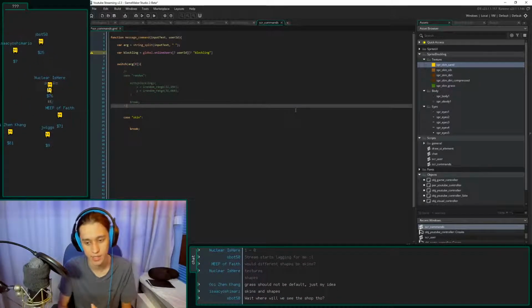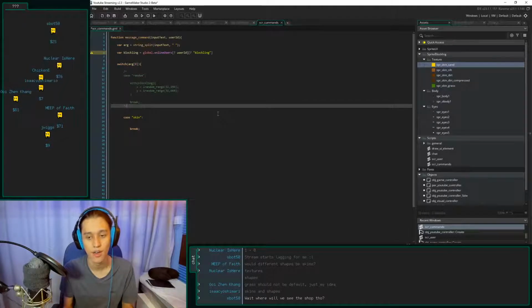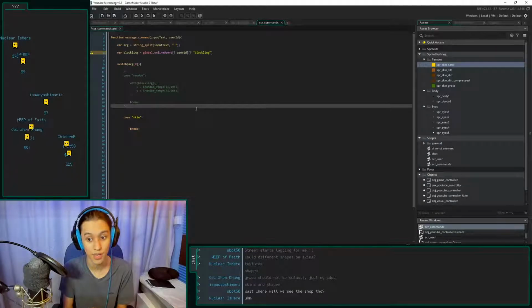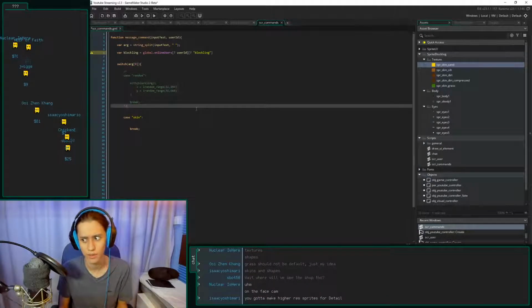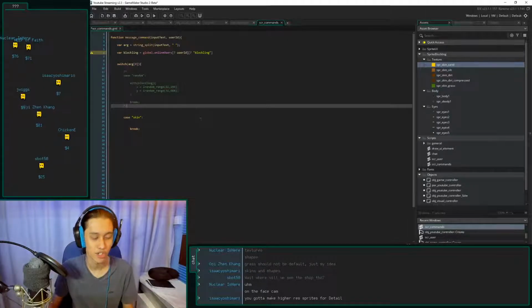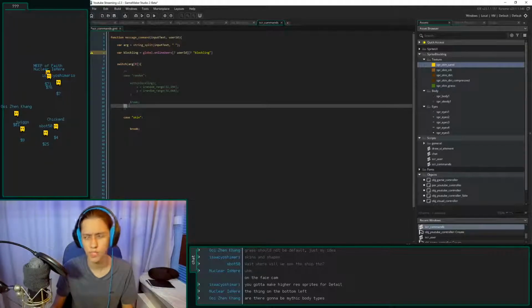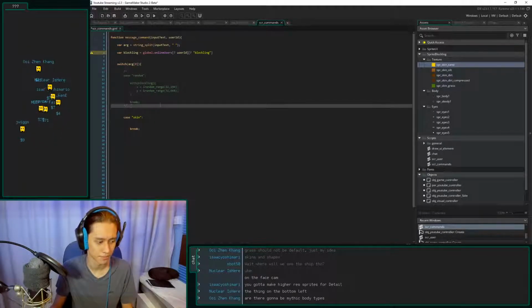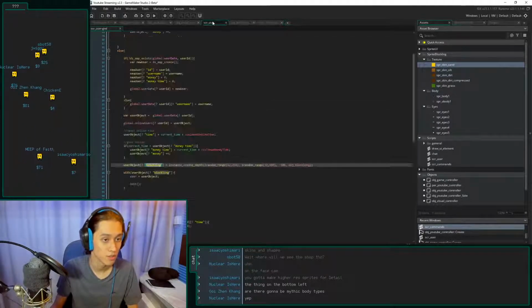And then we have accessories, which are going to come in later. Except I do not know how accessories are going to work with the different body types. I saw some of your body types. They were ridiculous, and some of them have 2 heads. Like if you have a hat, do they get 2 hats? And yes, the shop will eventually cover up this face cam area when it's activated, which I'm not exactly sure how I'm going to activate. But yeah. Are there going to be mythic body types? Most probably.